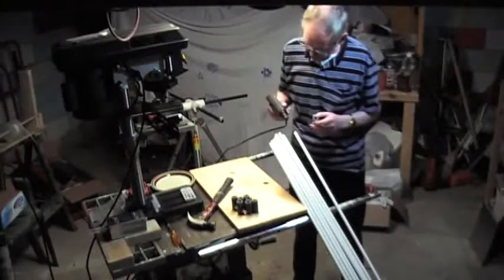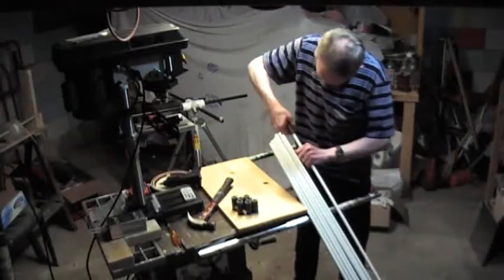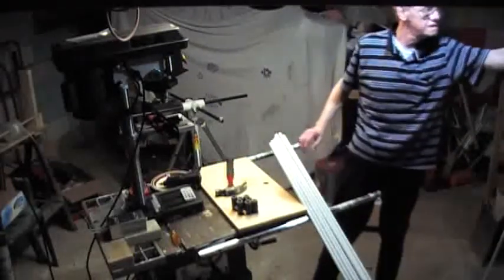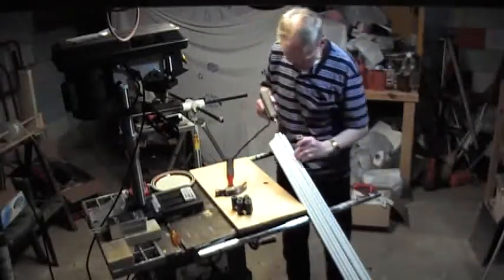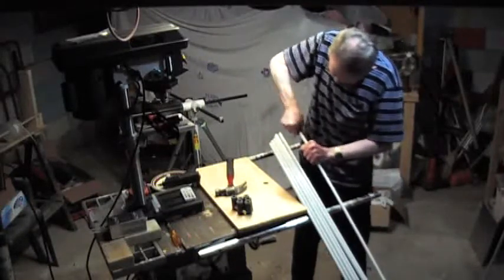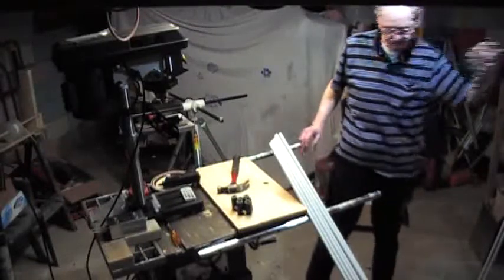Make sure your glue gun is really hot and has glue in it. Squirt a little bit on the tip and a little bit there. Put this on and tap it down until it seats — and that's about it. Just set it aside. Last time I did this was a year ago in the first quad that I put together, and it seemed to work out pretty good. There's positive pressure on these tips all the time because of the wire, so the chances of them coming off are pretty slim. When you tap those down, you can actually feel it when it hits the bottom, so you know you've gone far enough.